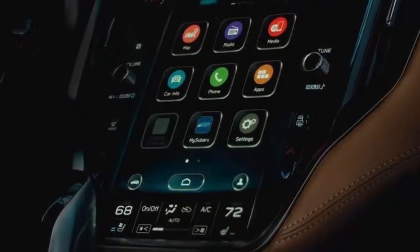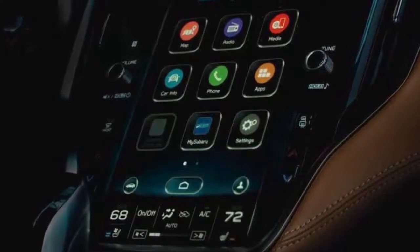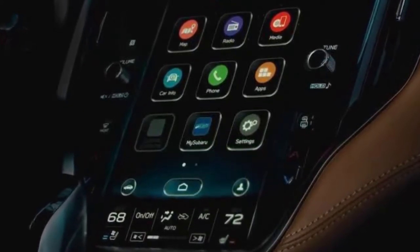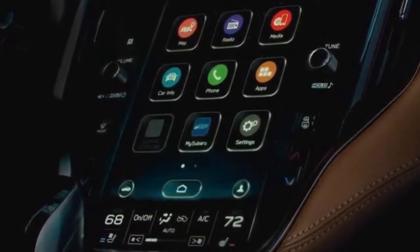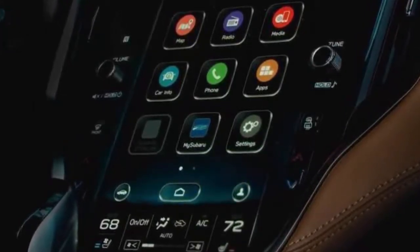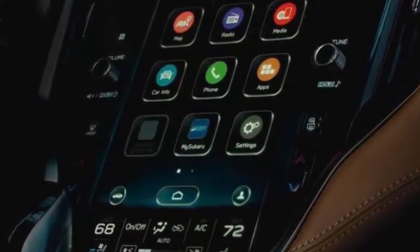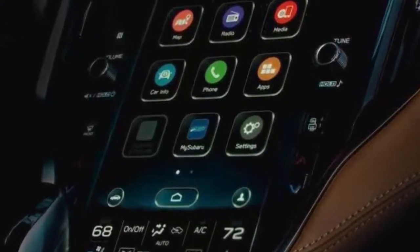The devil will be in the details, but it appears from the photo that while the display is striking, Subaru has retained well-organized separate controls for climate functions, which appear to have their own display screen, as well as physical volume and tuning knobs. There also appears to be a small, separate upper display, which fans know is a Subaru thing, though it's unclear what its purpose would be along with the big screen.